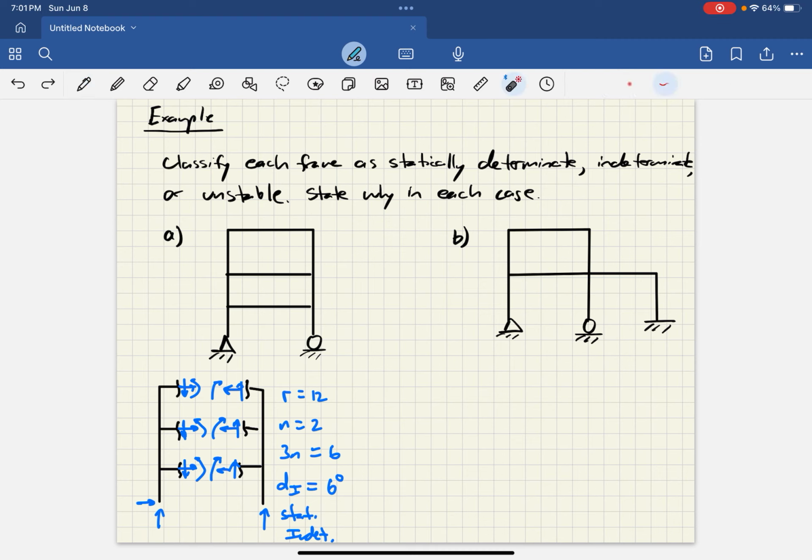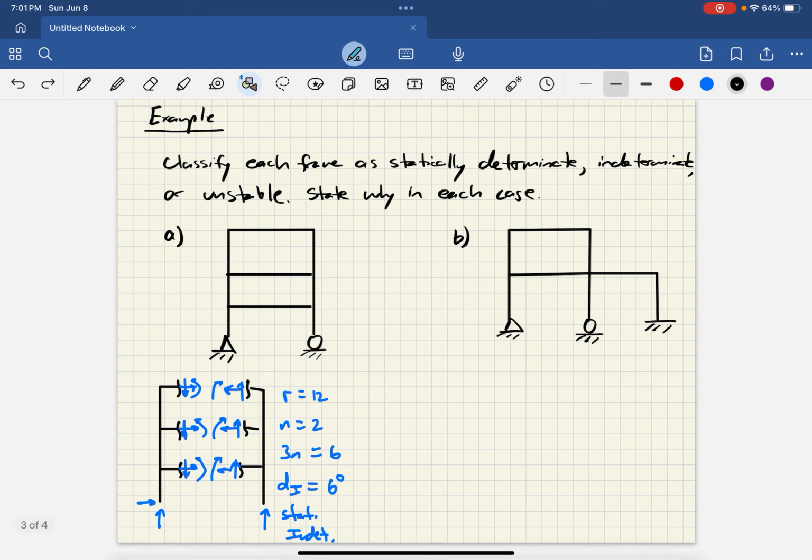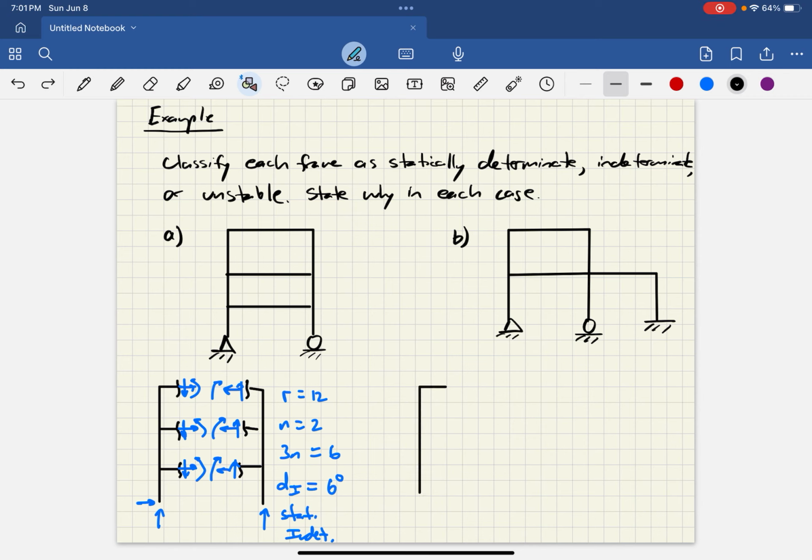6 degree indeterminate though. What about this frame in B? Okay, well here you have 2 bays. So we're actually gonna make 2 cuts, one through here and one through here. And we're gonna separate this into 3 pieces, okay? So let's do that one at a time, okay? So that left piece, when we make these cuts, I always forget to change the color back. Make these cuts, we've got this piece. We have this piece. And we have the third piece here, okay?